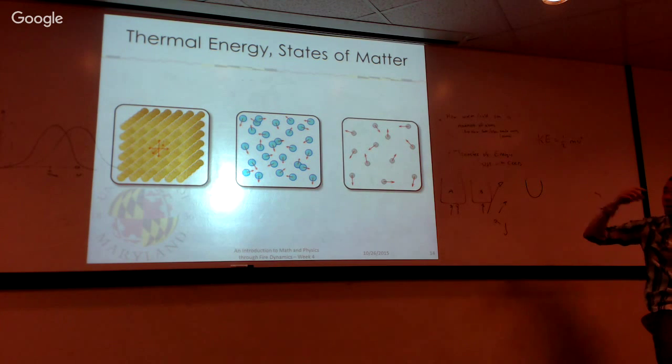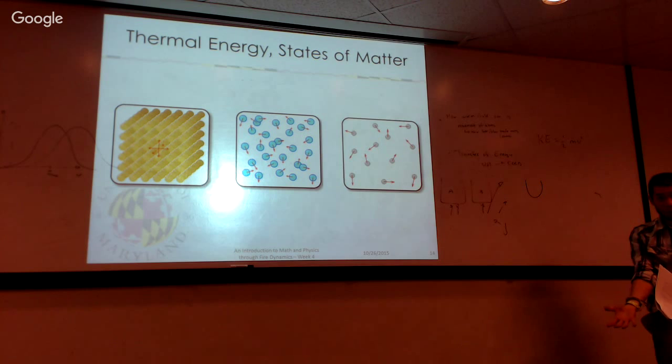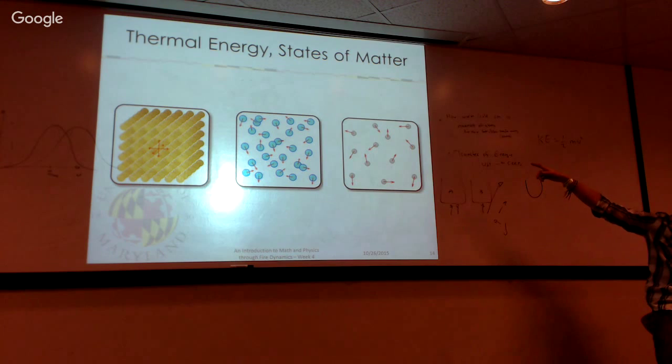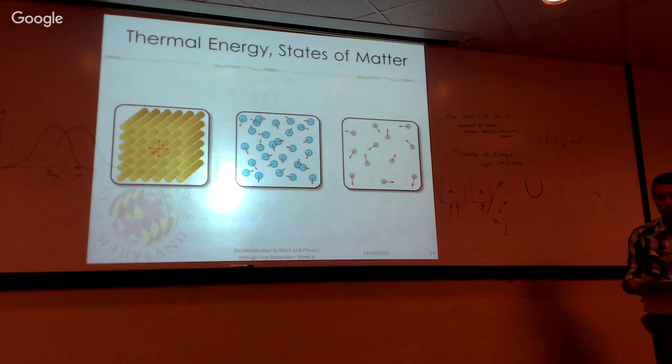And so that liquid's still kind of confined to where it is. It's going to spill on the floor. They're somewhat held together. What happens if we start heating up our liquid more and more? Those little molecules are moving faster. That's our definition of heat and temperature. And so if we throw enough energy into those molecules, what happens? The forces trying to hold them together are overcome by just how fast they're moving, and we end up with our gas. Temperature, energy, heat, we're going to keep that.